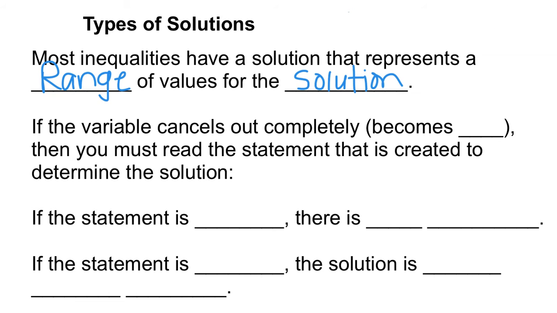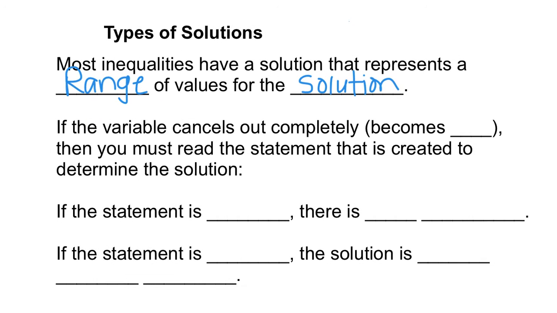But sometimes you end up in a special case, like we did with equations, where your variables cancel out altogether. So if you end up with a situation where your variable becomes 0x, and so you don't have the ability to say x is less than or greater than or whatever, then you've got to look for one of those special scenarios. Now, when this happened to us with equations, we were always in a situation of either no solution or an infinite number of solutions. For inequalities, it's a little bit different. You still have an option of no solution, and you still have an option of infinite, but we really call that all real numbers instead of infinite.